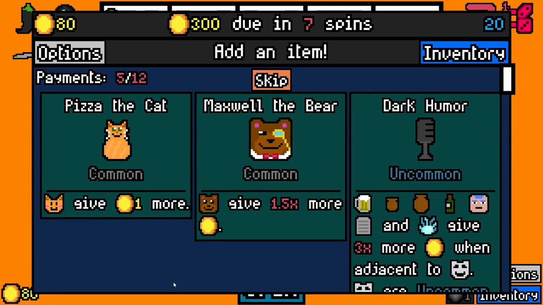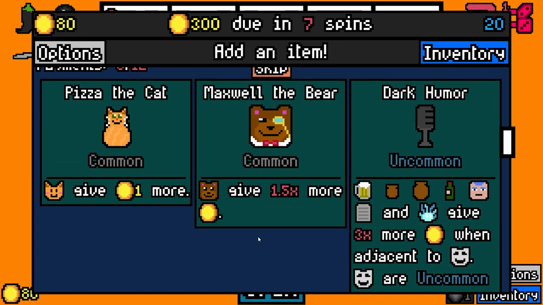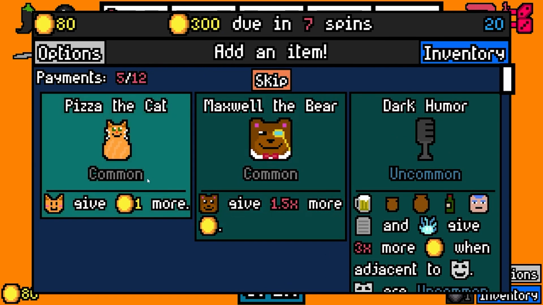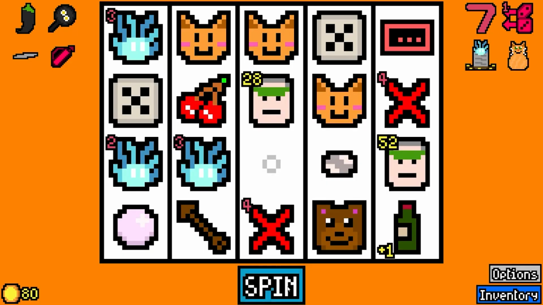Bronze arrow. Another one of them. Hey, Pizza the Cats! Or do we want to go dark humor? I mean, we have a wine sitting out there. We're getting plenty of spirits here, and getting comedians in. But Pizza the Cat is like just guaranteed, because we have three cats. Right? I took three cats. Yeah, you know, we take the guarantee. We're not going flower play. So we remove the flower.